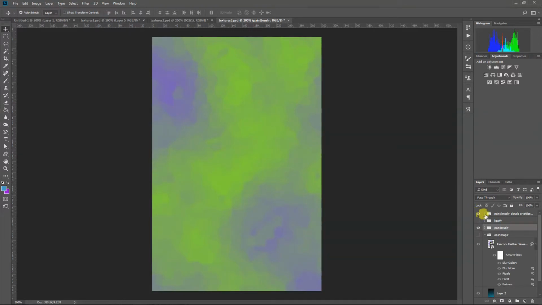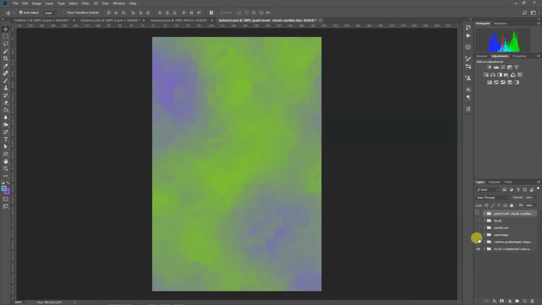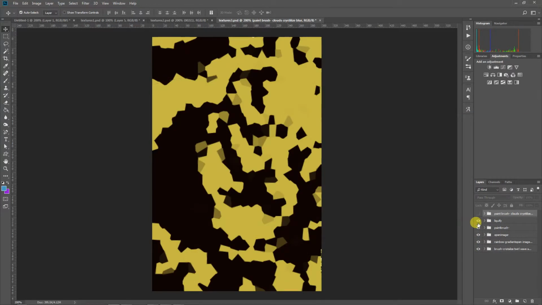They're still doing stuff. This one started life as clouds, but she forgot to do the smart object, so we can't exactly see how she built it up. But these are all done by students. All of these started life as student things. And so you can get really interesting textures and patterns from this.